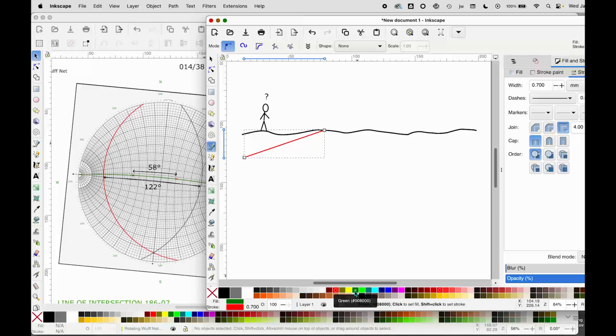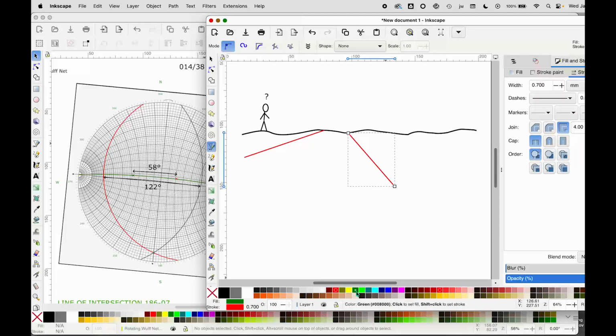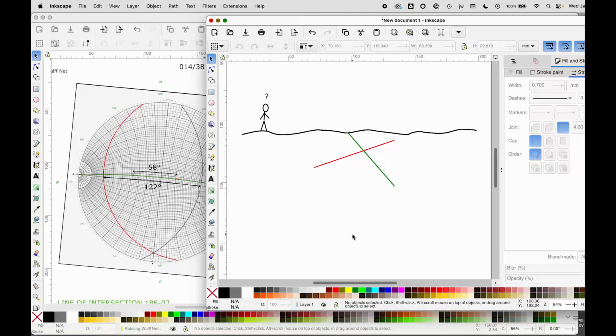And then we have another plane that is dipping more steeply down to the east. Here it is, and that one is colored green, and we're trying to figure out the angle between these two. Is it 58 or is it 122 degrees? So we can crisscross these two lines, and of course there are always two angles between a pair of lines like this.